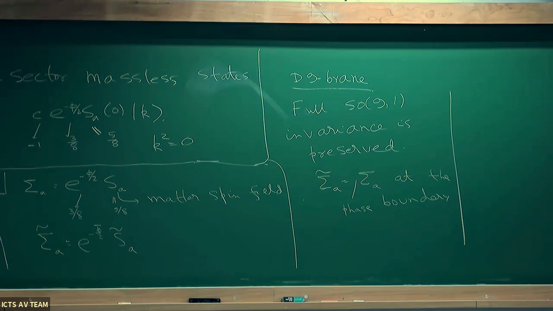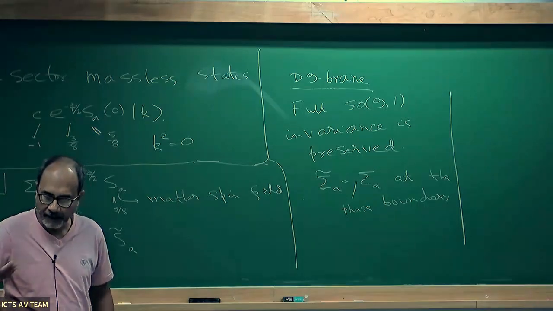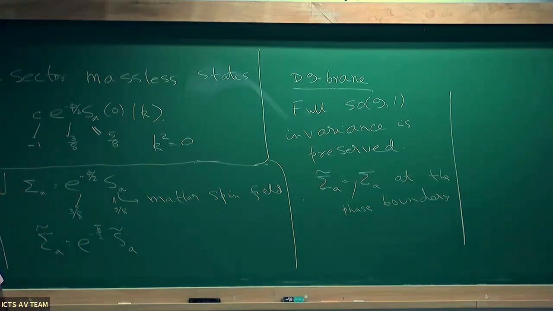Then when you decompose into oscillators, all the oscillators will get related. So the boundary condition forces the oscillators also to be related. But the point is that they are not equal to each other. Even for alphas, once you go into the interior, the sigma dependence of alpha and alpha tilde are different. So they will be related, but they will not be equal. Similarly, sigma and sigma tilde will be related even in the interior, but they are not equal. But the important point is that there is only one independent set of supersymmetry generators.